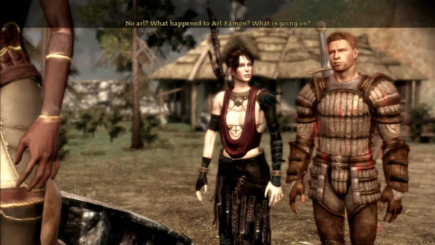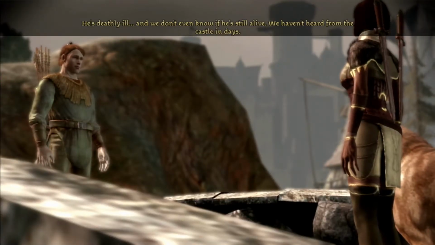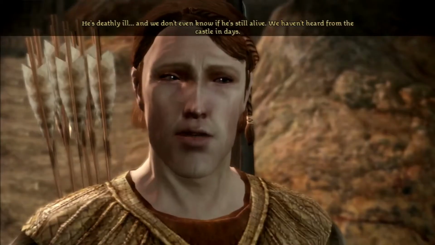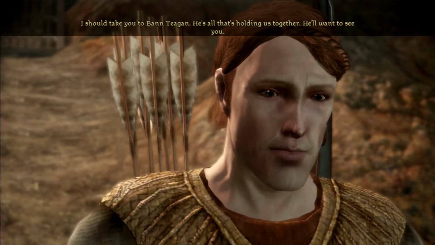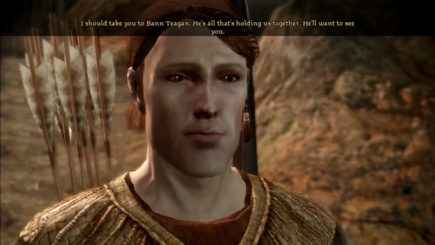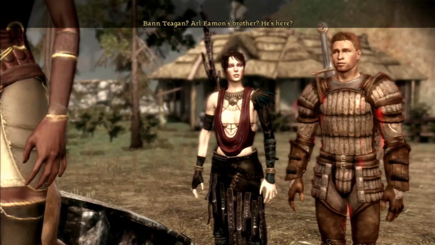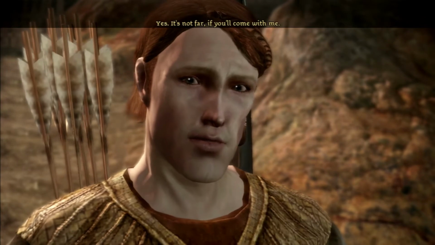No Arl? What happened to our Lehman? What is going on? He's deathly ill. And we don't even know if he's still alive. We haven't heard from the castle in days. I should take you to Ban Tegan. He's all that's holding us together. He'll want to see you. Ban Tegan, our Lehman's brother. He's here. Yes. It's not far, if you'll come with me.